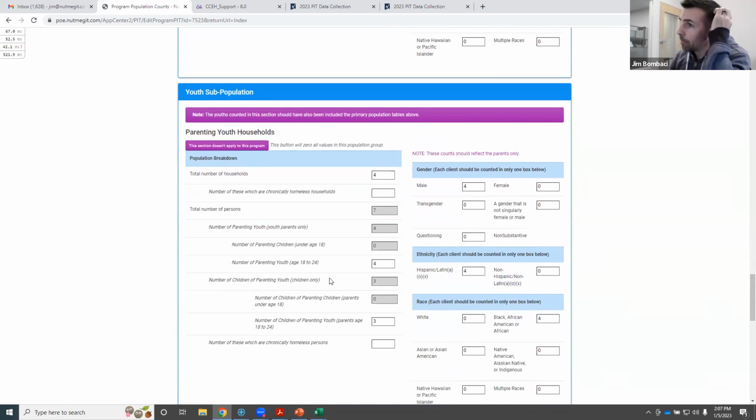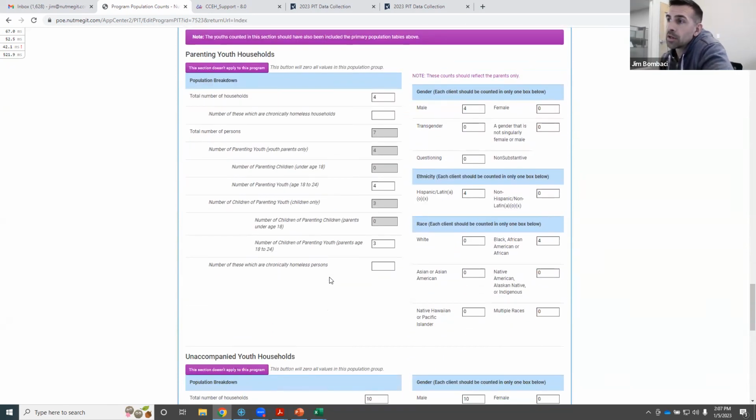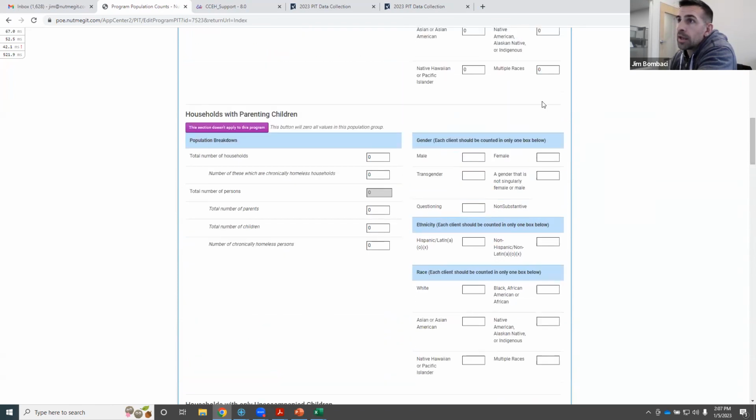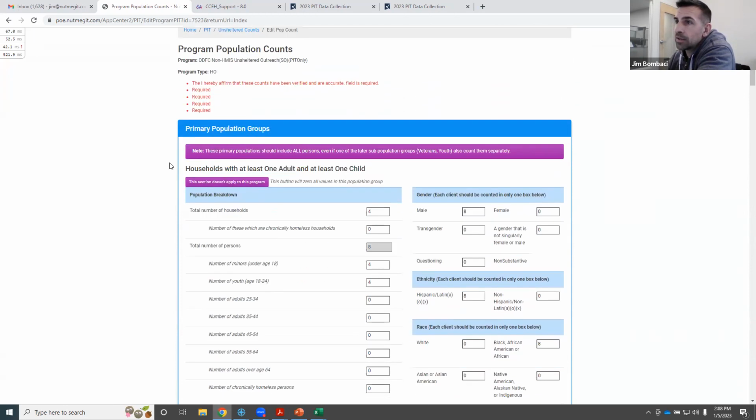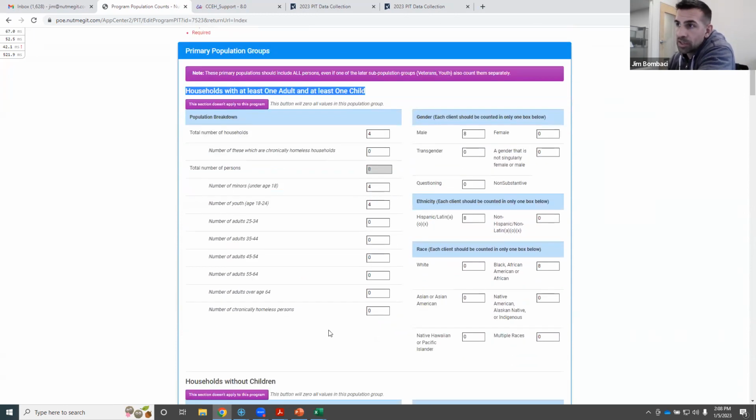Okay? The youth subpopulations. This is where the system is going to look and see what you've provided for unaccompanied child households. What it can't do is make a determination of how many parenting youth households you have. So it will look here and say, households with parenting children, what are my numbers? And it can migrate that data down. But it can't look here and determine how many of these households are a parenting youth scenario, because there's no way for it to know that one of these people is the parent for one of these children, and there's nobody else in the household over the age of 24. In this case, everybody else is 0 over the 24, so you can assume all 4 households are parenting youth, but that would be a very rare occurrence.